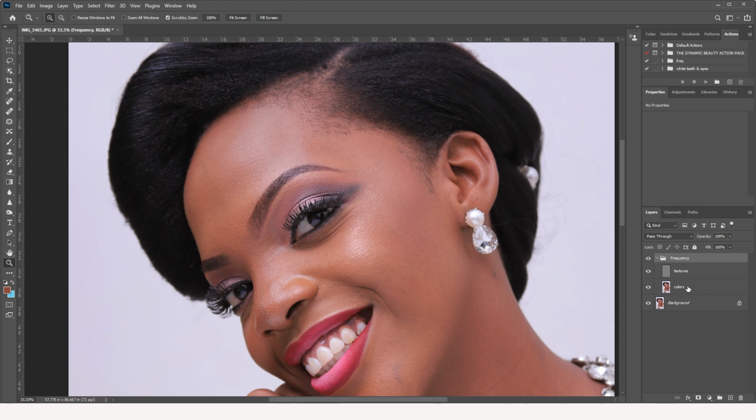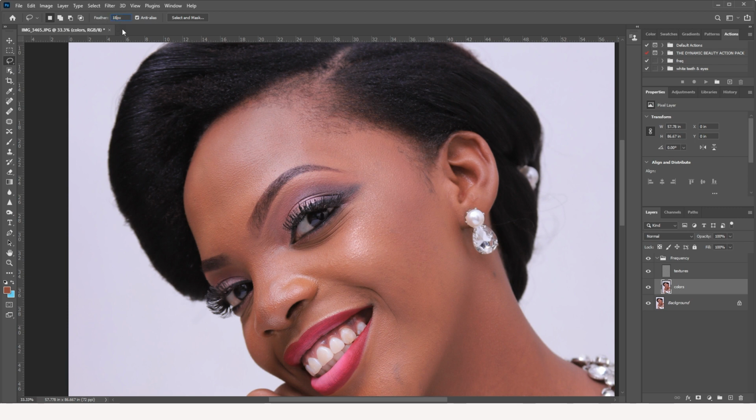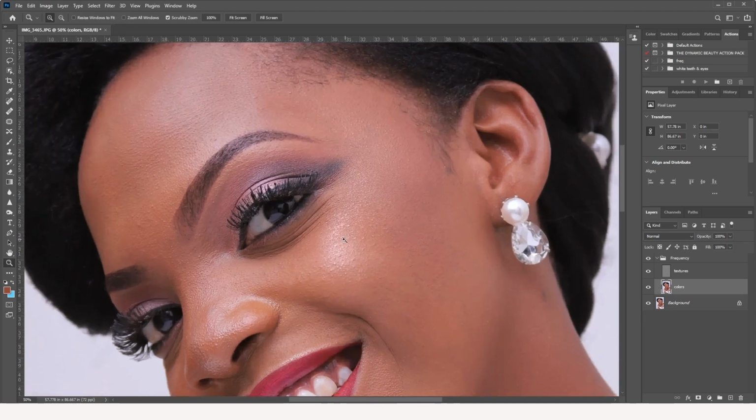Okay, now let us get into the nitty-gritty. Now we're going to first work on the colors of the image. Okay, now you're going to get your lasso tool, put the feather at 18, depending on the size of the image. If the image is too big, maybe shot with a 5DSR or something like a Nikon D800, any camera that is above 45 megapixels, you can put it even at 35. You would get very, very beautiful blending. But since this is shot by a Mark III, I'll just have to use 18. 18 is good for me.